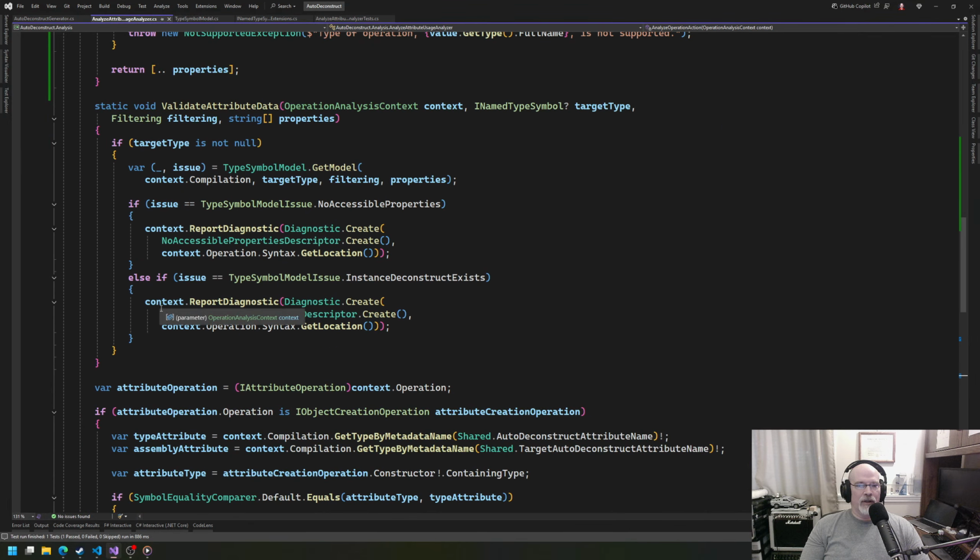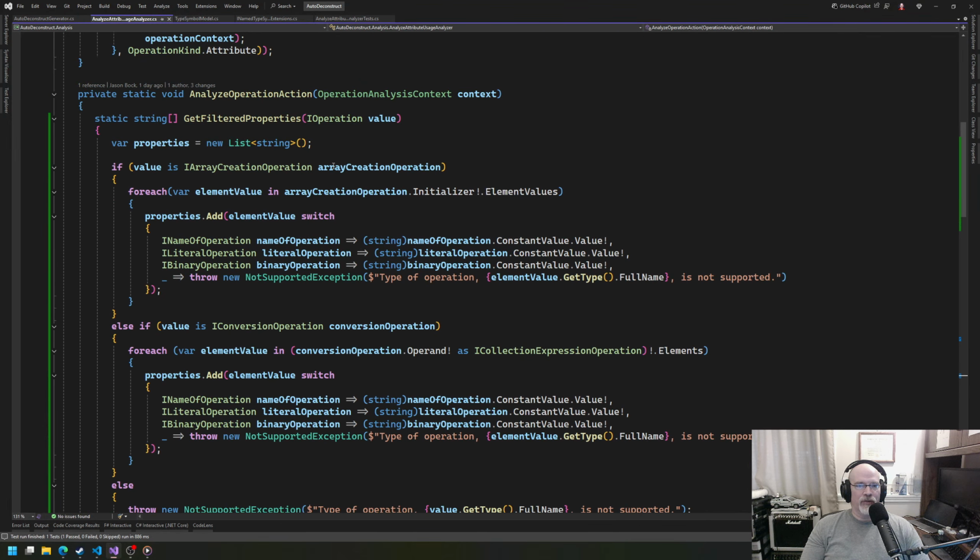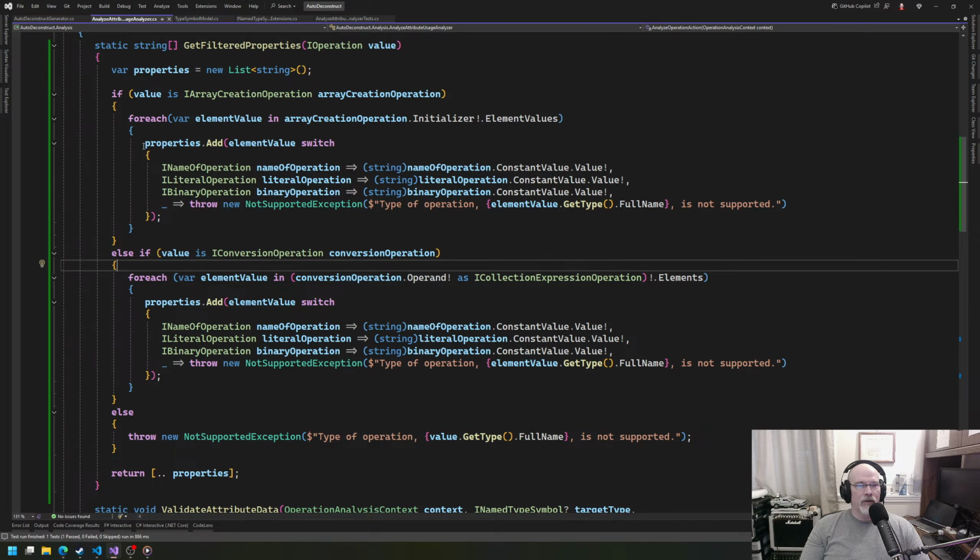It's basically this, because it can be an array creation operation, it can be a conversion operation. And if it's a conversion operation, it also can be a collection expression operation. Isn't that obvious? This is the same in both spots. So, you know what?